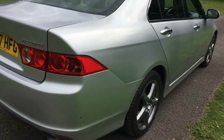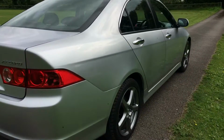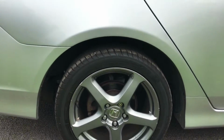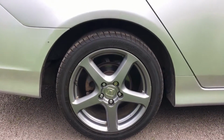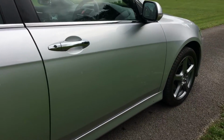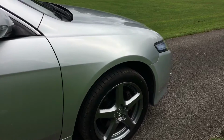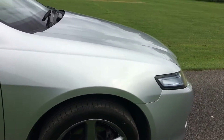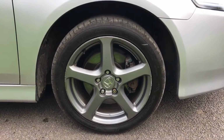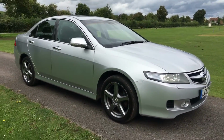And then off side of the vehicle, as with the near side, pretty much mirror smooth down the panels. Can't see any obvious indentation there at all. Rear offside alloy, this one's very clean indeed. And then panel work down this side, as I said, all very nice. I always say, there will be the odd mark on the car, of course there will. And this is just to give you a glimpse around the vehicle. So we always hope people will come and see the cars quite clearly before they make a decision on them. Then final alloy, as with the others, just a bit of curbing, but nothing major. But overall on the outside, a really nice, good looking original car.